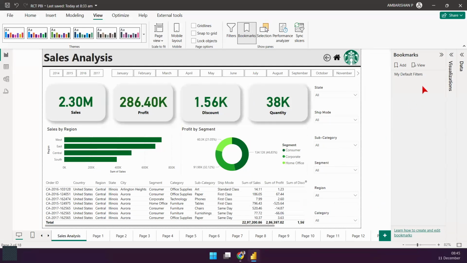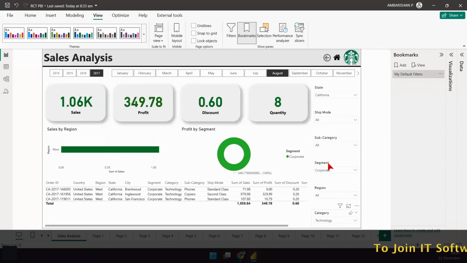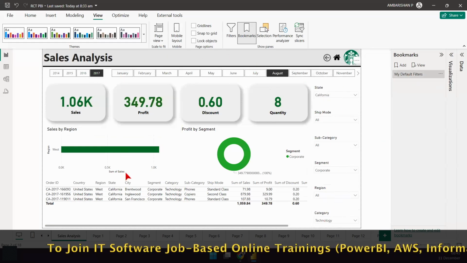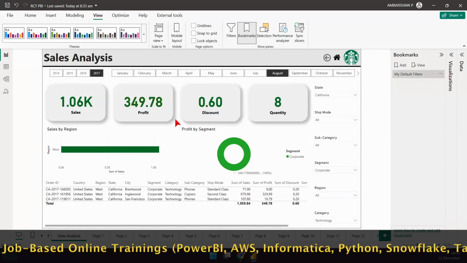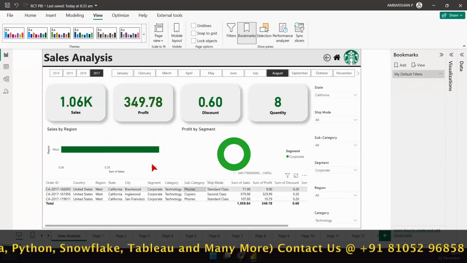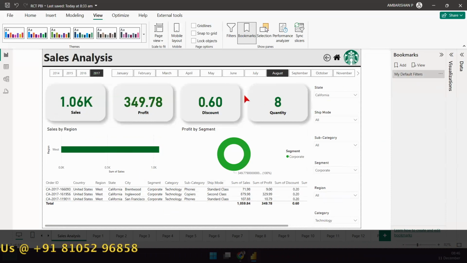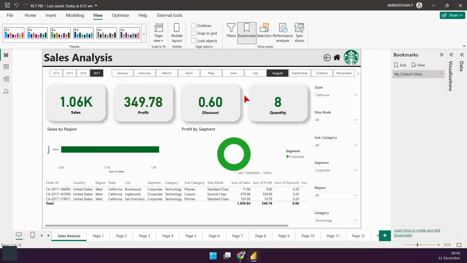What I'll do is I'll go and apply the bookmark. How do I apply it? Have a look. Click on this bookmark. That's it. Click, and you'll have everything applied one more time. Can you get that? See that? Yes. So that's how you create a bookmark and you apply the bookmark. So a bookmark is going to capture the state of the page. The state of the page can be anything from selection of a slicer, reduction in your data here. That's what is happening. The show or hide mechanism that you want, we can establish and set all of that. So let's go and see how that is. Okay. All right. Let's see.